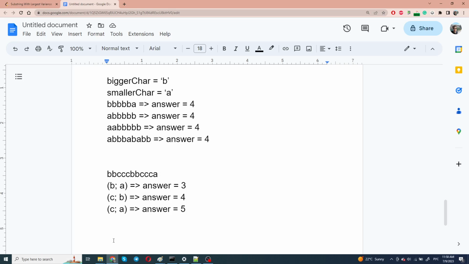And even more than that, when we consider a pair of C and A, where C is a bigger char, we will be able to find this substring, and the answer for it will be 5. So basically, when we consider a pair of bigger char, smaller char, we are only interested in the optimal result for this specific pair, even if the substring that we have has a better result for some other pair of chars.